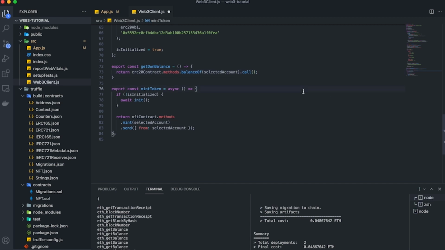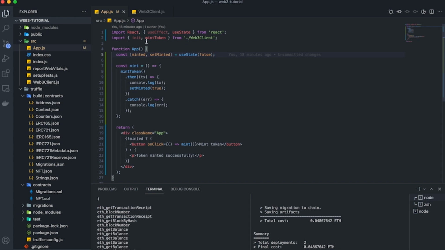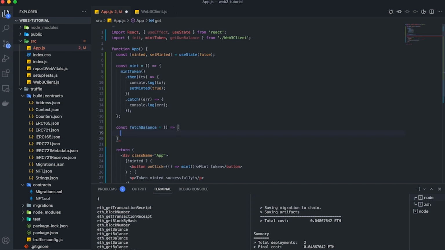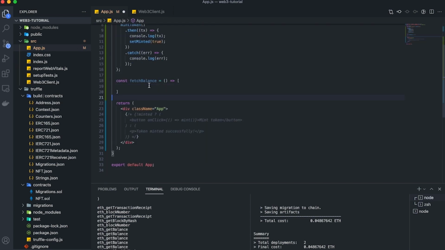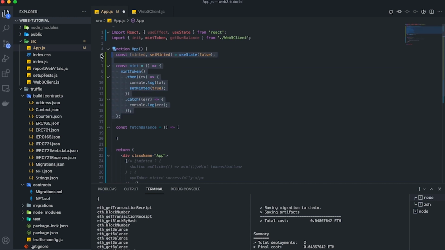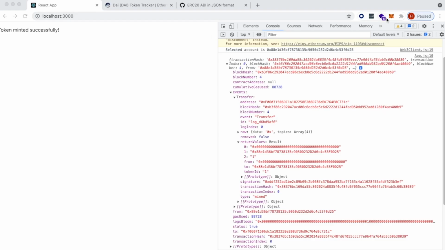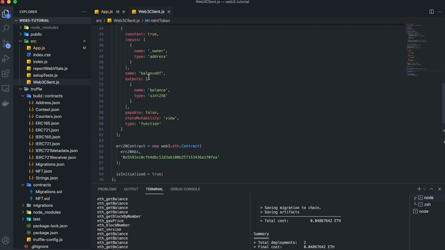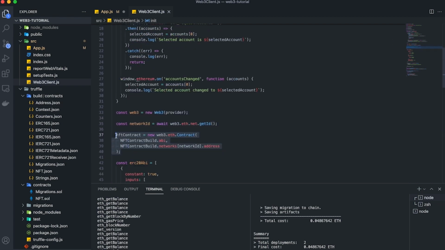Now, okay, let's try this out. Go back to our get app component, import the getOwnBalance, and fetch balance. Now let's comment all this out related to minting, because that's going to cause some problems, as we're going to be using two different networks. If you add all the error handling and stuff, then it's fine. I mean, then you can use as many networks as you want. But for the purpose of this tutorial, we won't be adding any error handling and stuff. So let's just comment out this. Okay, so that should be good enough.